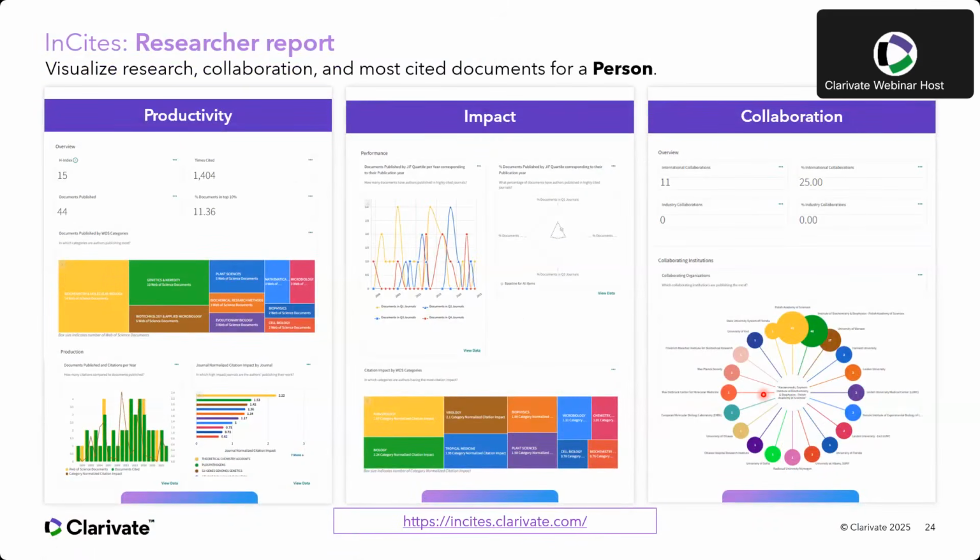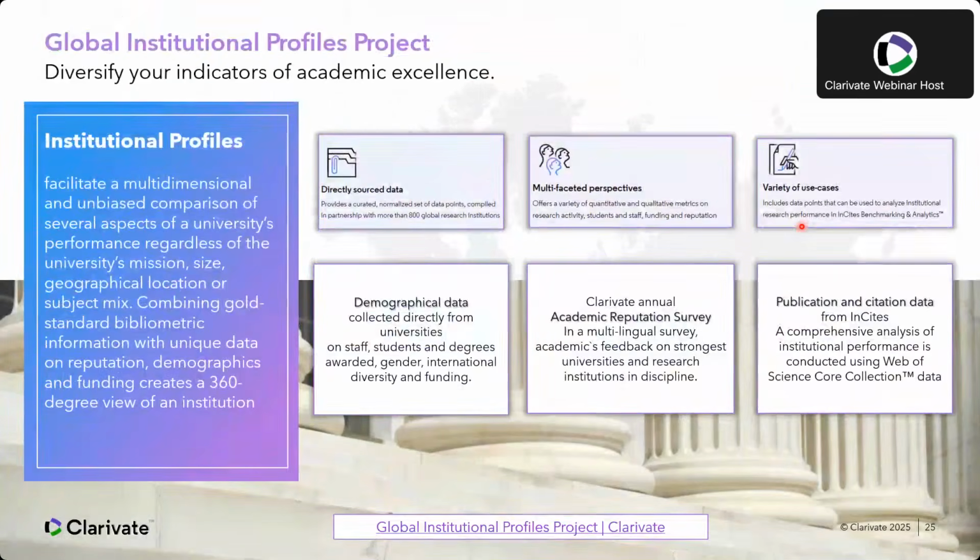And you can run basically the same for a researcher, for a person, right? So a researcher, number of papers 44, H-index is 15, breakdown by field, publication per year, the impact by field. So the researcher can come and say, well, when it comes to parasitology, biology, and virology, that's where I'm getting the highest impact compared to the world. And also collaboration with international colleagues. Here, no collaboration with the industry. So lots of data you can use to get a sense in terms of research strategy.